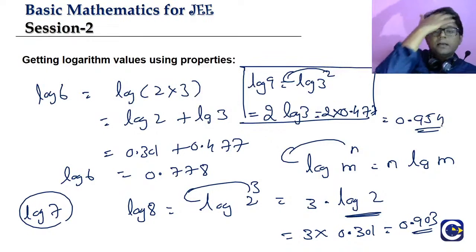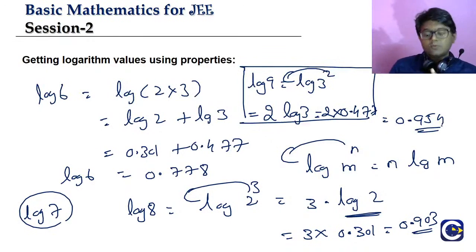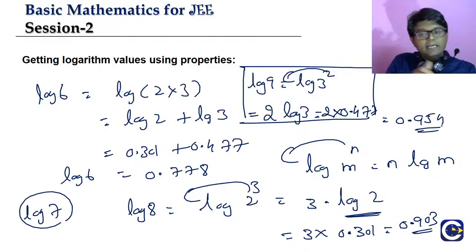We can get it. And in this, what are we doing? We are using the two common logarithms. What are those? We'll have to remember them. Log 2 is 0.3010 and log 3 is 0.477. Okay, these two things we have to keep in mind. Using that, you can see, right, in JEE examination, they might not give it. Suddenly when you are solving a problem, we will get log 6. They may not give it, but we will be able to get the value quickly if you remember log 2 and log 3 like that.